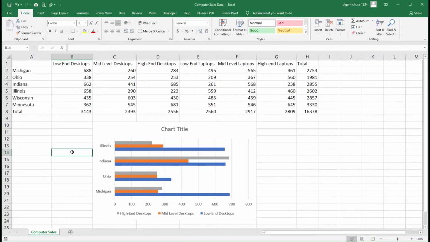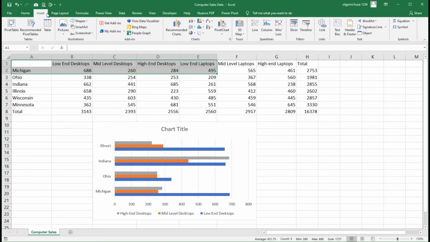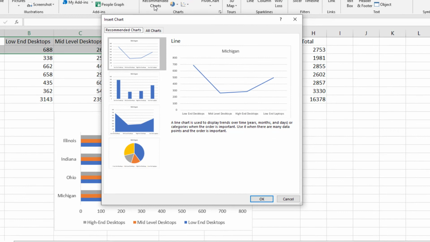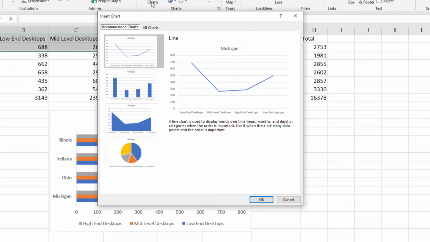Now, let's look at the situation where more columns of data are selected than rows of data. First, let's select the data for our chart. In this example, let's select the cells A1 to E2. Observe that more columns of data were selected than rows of data. 2. On the ribbon, click the Insert tab. The Insert ribbon appears, and on the Insert ribbon, click Recommended Charts. Observe that a list of recommended charts appears, but also notice that there is no bar chart option on the list. Since there is no bar chart to select, let's click Cancel.